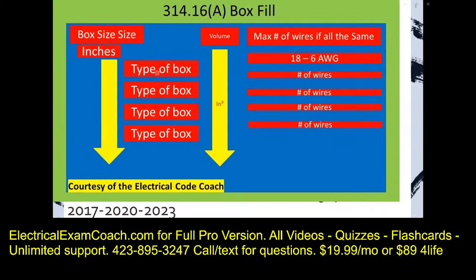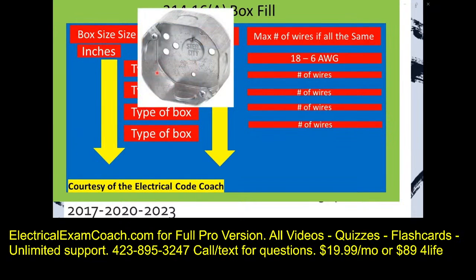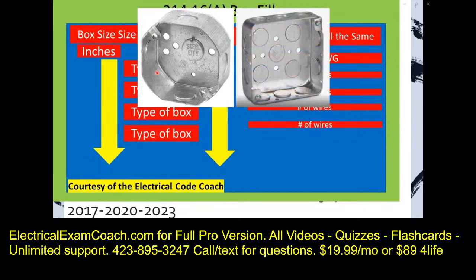The next column over is going to be the type of box, and there are several different types of boxes. The first one is going to be the round octagonal box. A round box is truly circular, and the picture listed here is actually an octagonal box. I want to give a shout out to HomeDepot.com. It's where I snagged all these pictures. The next three lines you'll notice say square, and these boxes are true 4-square boxes. They're 4 by whatever the depth is.